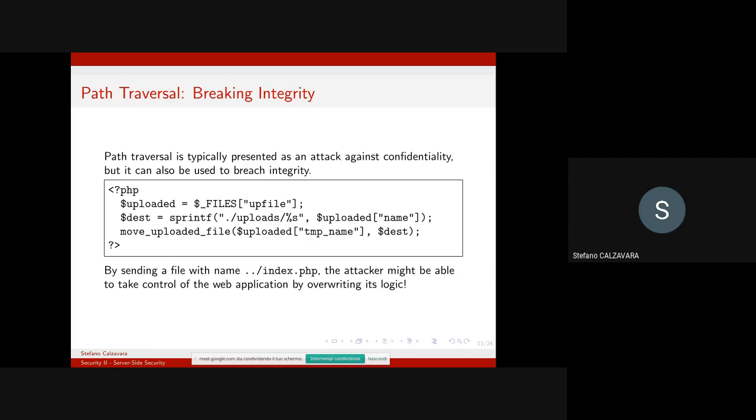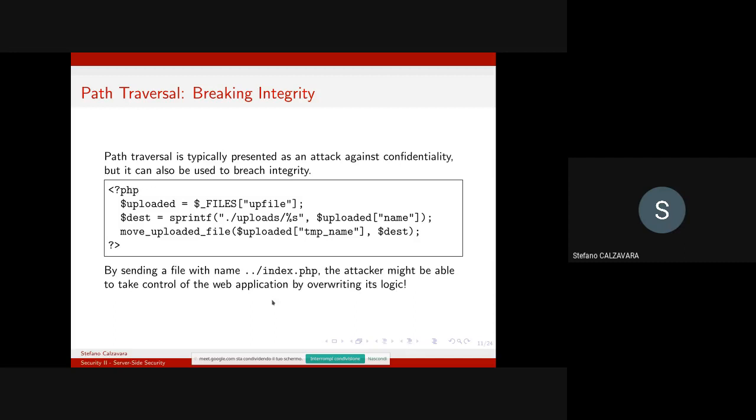If the attacker wants to attack us, the attacker can craft a file whose name is ../index.php. If the attacker is able to upload this file, the attacker is actually able to take control of the web application logic by overwriting the real index.php file of the web application. So the attacker can essentially get a web shell on the server, so it can get arbitrary scripting capability on the server side by crafting appropriate logic inside index.php, thus prepending ../ to the PHP file name and uploading this file over the web server.